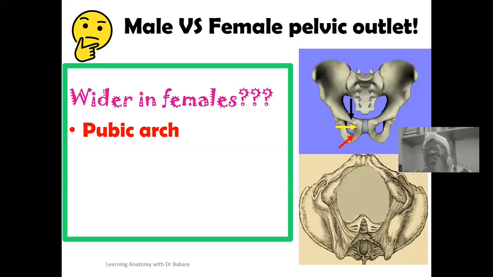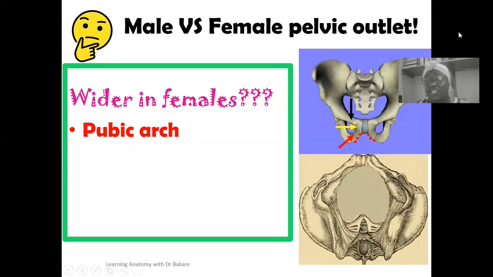It is this inferior extension that is seen to form an arc-like configuration around the pelvic outlet, and this is what is highlighted here in dotted red. So you see this arc-like configuration, but in the female pelvis specifically, this angulature is seen to be wider, and this will lead to the creation of more space around the pelvic outlet. So to give further explanation, let's use this image down here for a more detailed illustration.